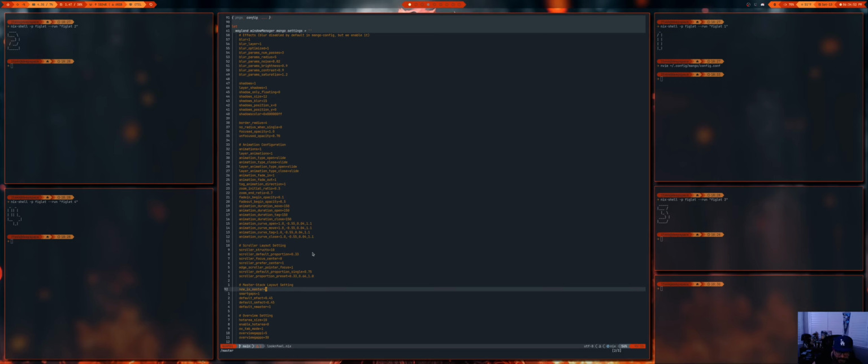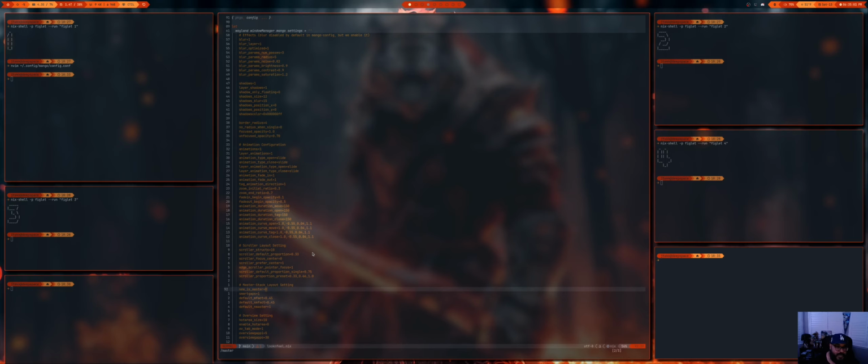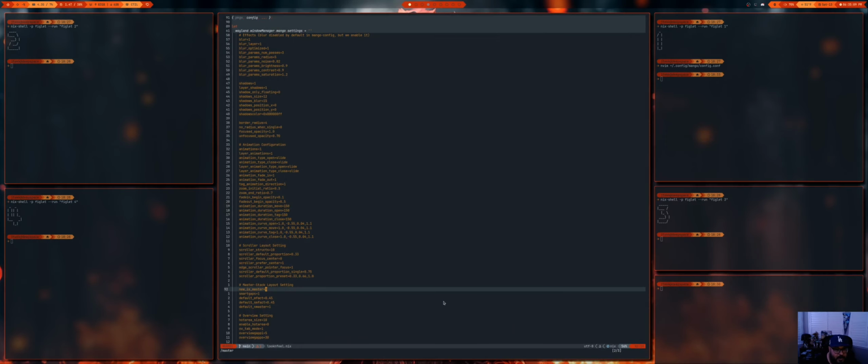So new is master. This setting here is used if I open up a new window, it becomes the master. As I mentioned, I have this off, meaning that if I open up a window, it's always going to go to the non-master sides. If I had this on, then it would have taken over the current center screen. So keep that in mind when you're playing with that.